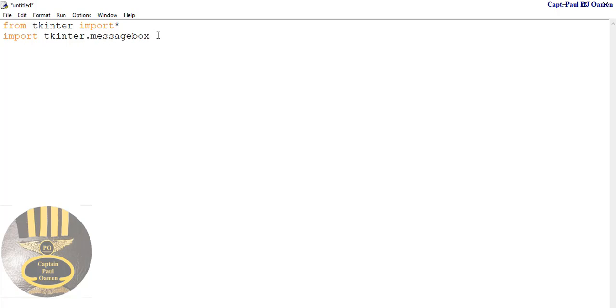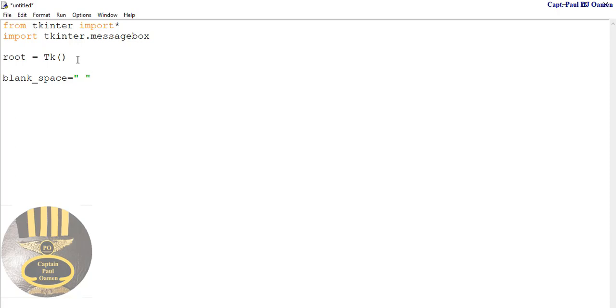Then the next thing I want to do now is I'm going to define my multiplication timetable as root equals Tk, enter parentheses. Right, now that is done, let me enter a variable. I'm going to call that blank space. Blank space equals nothing. Enter a space there and just enter nothing there.